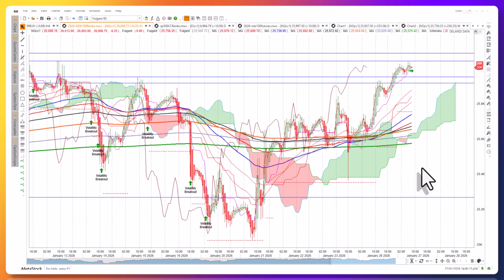Taking a look at the 60-minute, you can see the huge volatility sell-off here, and then a fantastic rebound from the bottom-end cloud chart support. Interestingly enough, the AI did accommodate a huge volatility trailing stop loss there. So you can see the wide stop loss that the AI uses in this particular case. Now we had a fantastic rebound from the bottom of the cloud there. That was another cloud chart buy signal, as well as these top end cloud chart rebound buys, and all these trades are up now with the trailing stop from the Fulgent AI perspective at 25,750 on the 60-minute Ichimoku cloud.